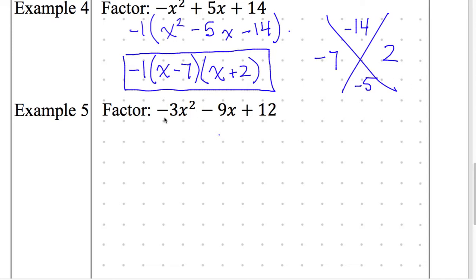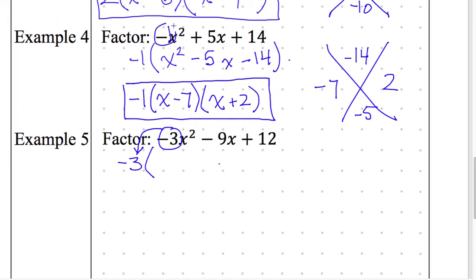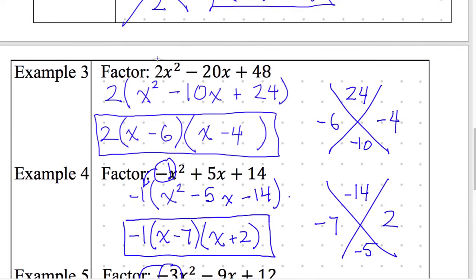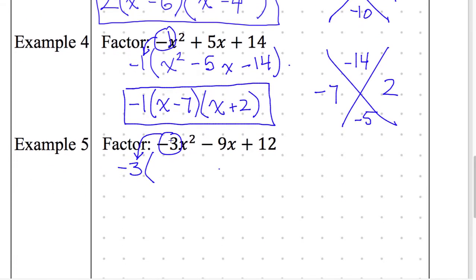Oh no, I have a -3 out front, which means I need to factor out whatever is out front. Factor out that -3. Whatever is right here, that is going to be the thing that gets factored out. This was a -1, so that -1 was factored out. This was a 2, so that 2 was factored out. That's the shortcut. Whatever is in front, factor that thing out. The shortcut won't work tomorrow, but it will work for today.